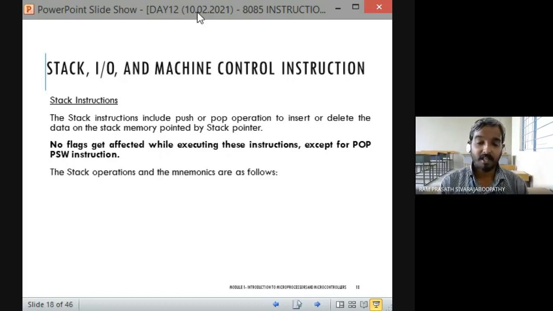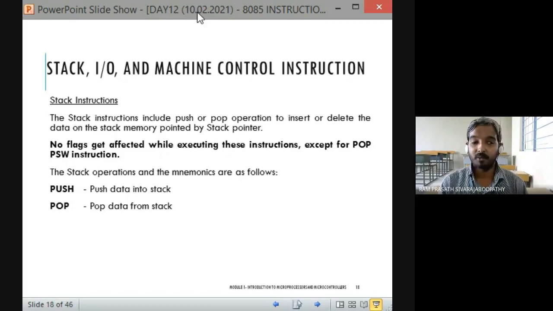Fine. The stack operations are PUSH and POP, that's all, followed by the name of the register pair or PSW. What can come next to PUSH? What register names can we mention next to PUSH? When we say PUSH, the register pair content has to be pushed into the stack.